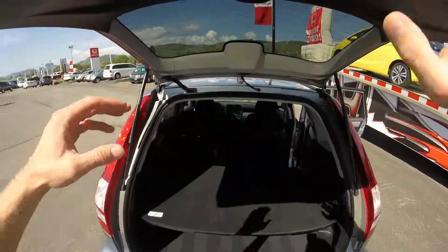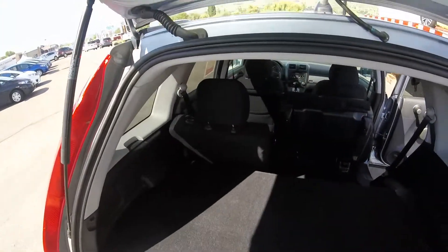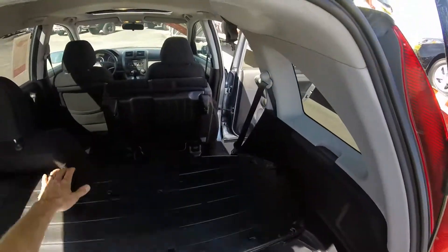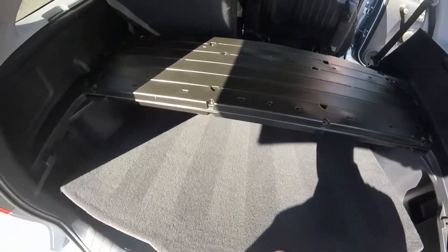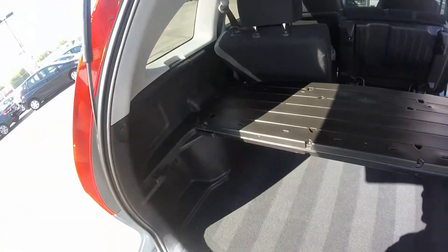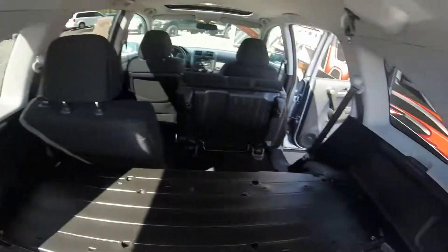The great thing about the CR-V is this opening space here as well. You get a second deck lid which you can either flip up or take right off. The spare tire is in the vehicle so you don't have to crawl underneath it. There's an accessory power outlet here so you can blow up the floaties at the lake — just the ultimate in utilitarian.